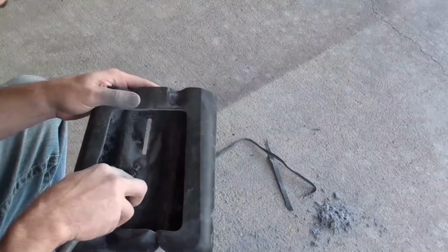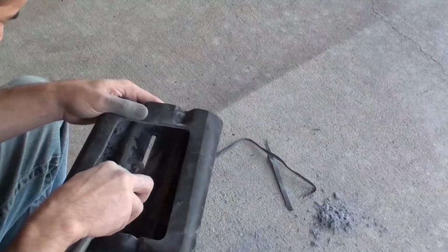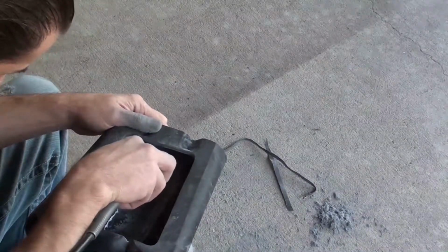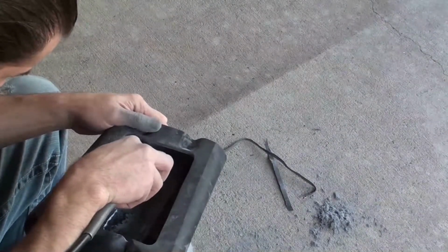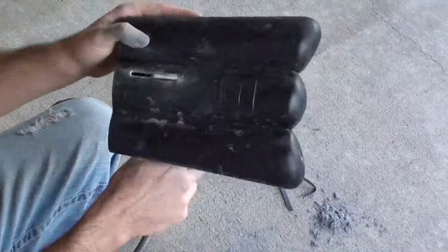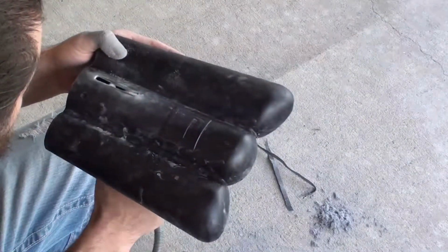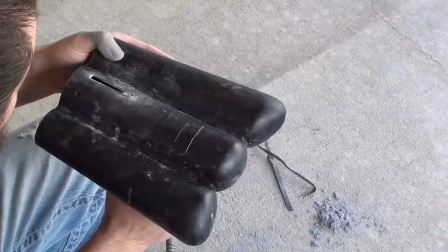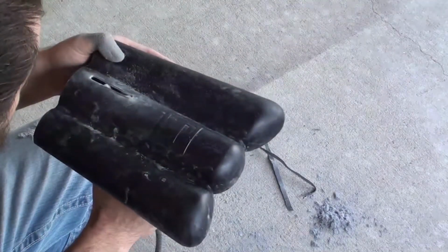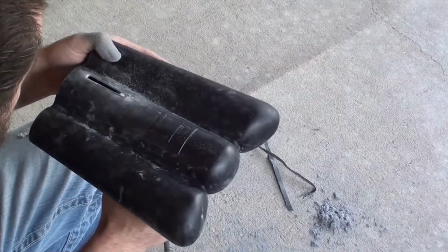And you want to be careful that you don't sand too much of the material away, because you don't want to go through the casting. You don't want to make the casting too thin, otherwise it'll distort. Alright, what I'm doing here is I'm coming up from underneath so that I can see the side profile of the slot. That'll enable me to create a nice flat even surface for the vial to sit up against.